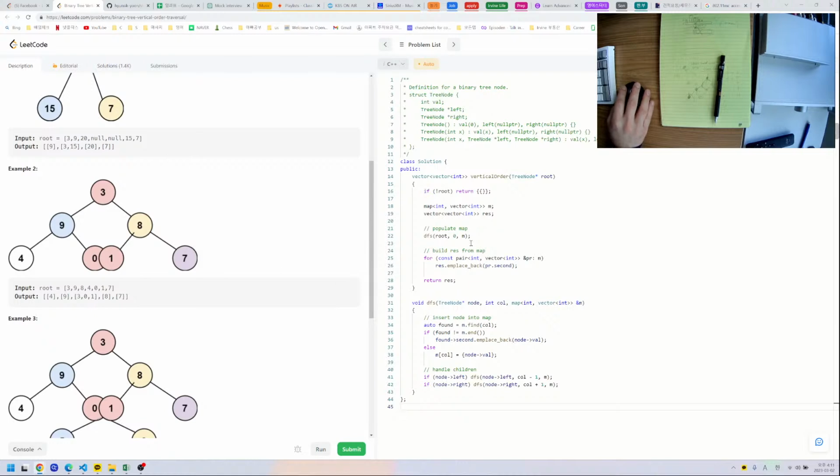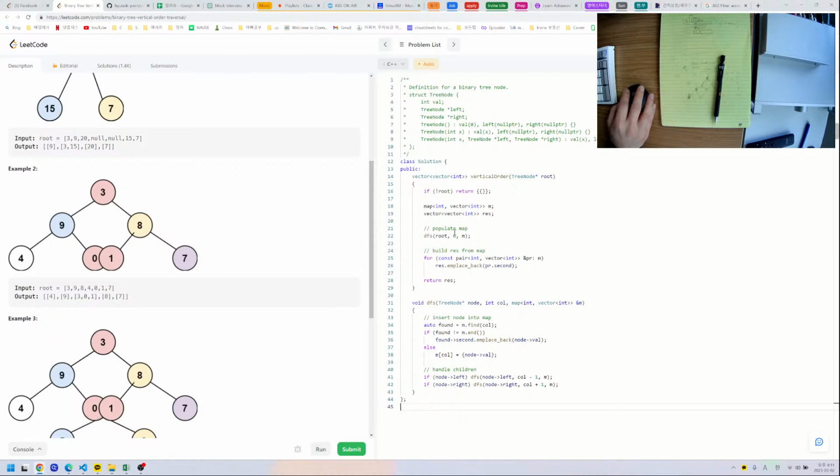We have 3, so this is column 0. So it will add 0 and 3 here. And then left, right, it has left and right, so left, which is 9, is added with -1.